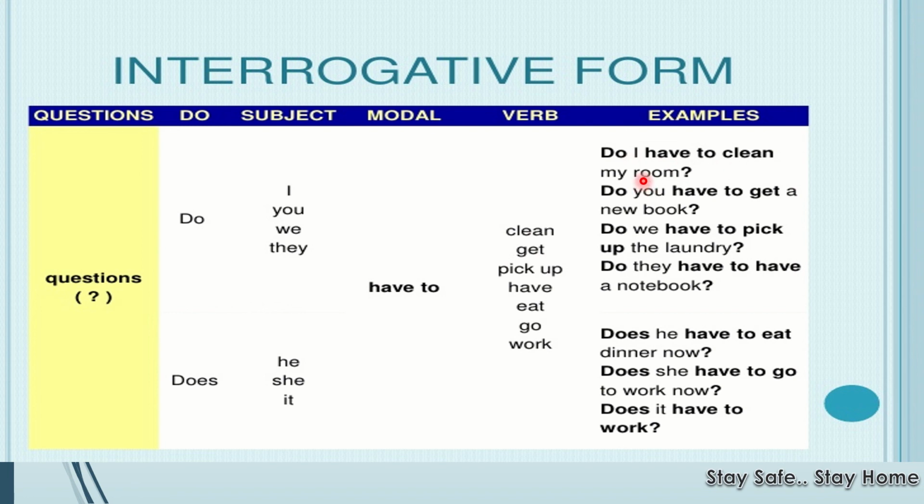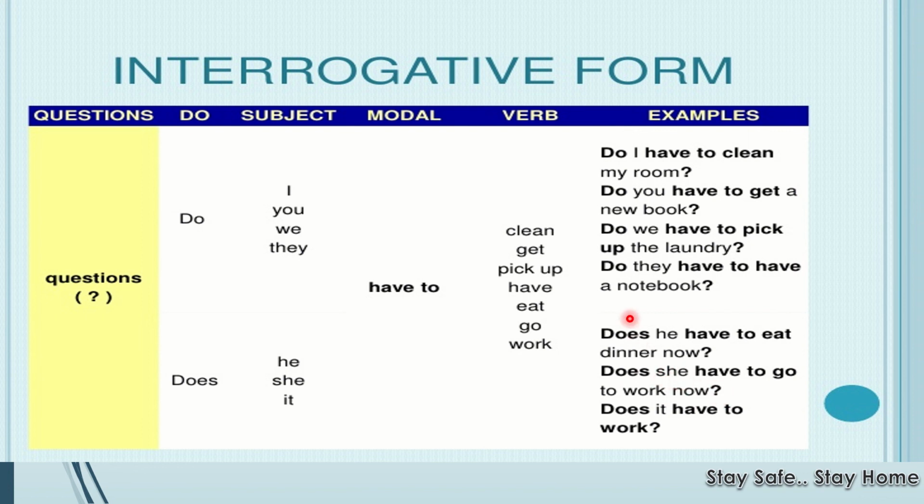You're asking your mom, and your mom says, yes, you do, or no, you don't. That's how she answers you, either yes or no. When she says yes, she uses do. When she says no, she uses don't if she is talking to you. But if she's talking about her, does she have to go to work now? The answer is going to be yes, she does, or no, she doesn't. Whatever you use in the question, you use in the answer. Remember this sentence. Whatever you use in the question, in a yes/no question, you use in the answer.